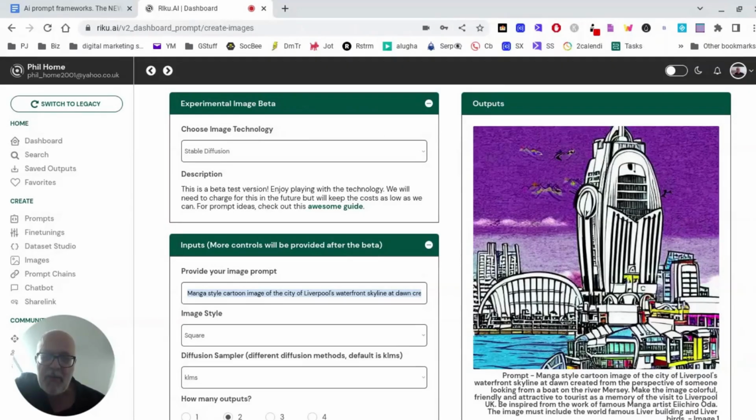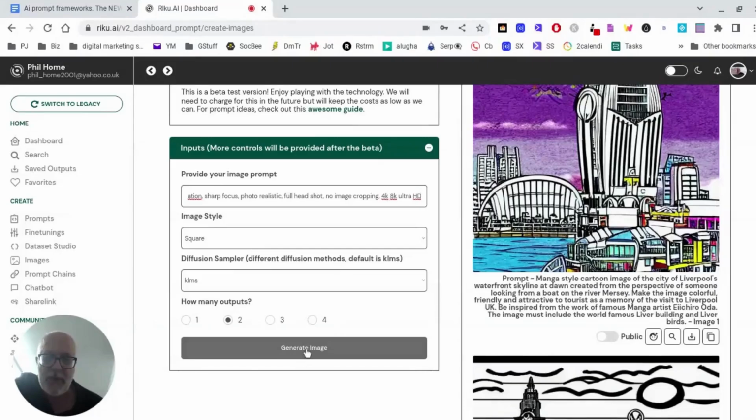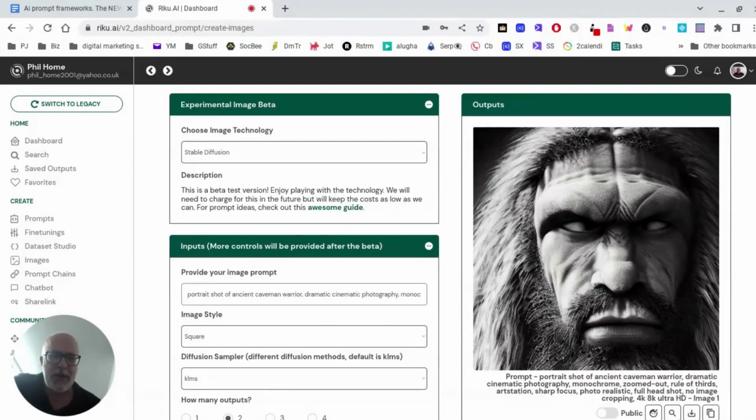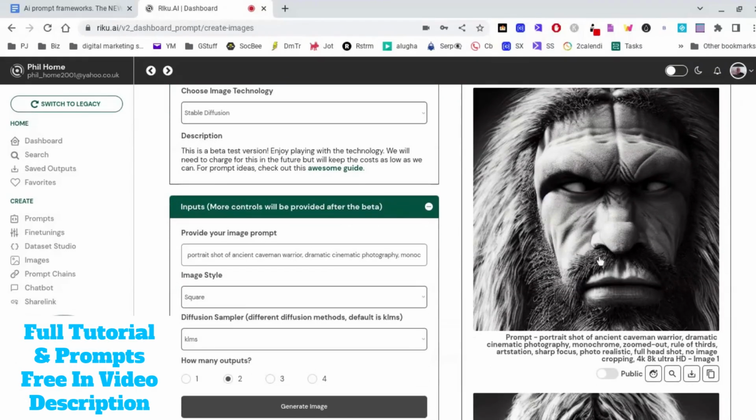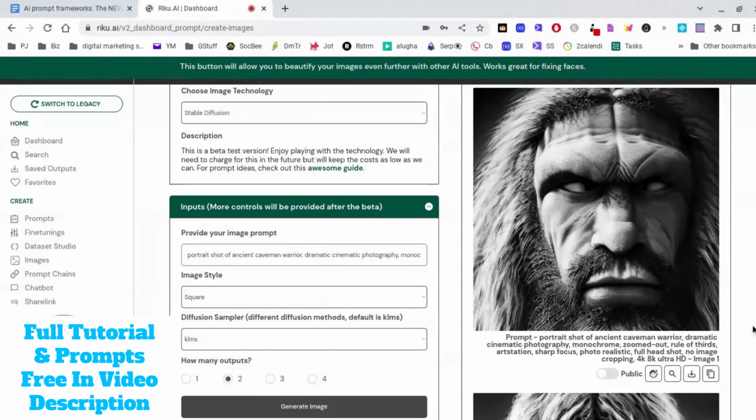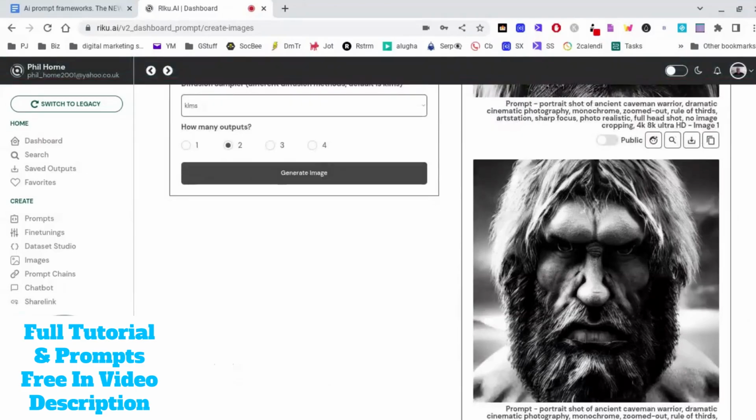Okay, guys, now we're going for a caveman, and this is quite sophisticated. The prompt that we put in is quite detailed and directive. So let's see what we get. Okay, guys, so we're certainly getting improvements here. This guy looks super scary. I don't know if he's a little bit cross-eyed. This particular piece of kit that I'm using today has a beautifying button on, so that might solve the issues we've got with the eyes there. We'll come back and check in a second.